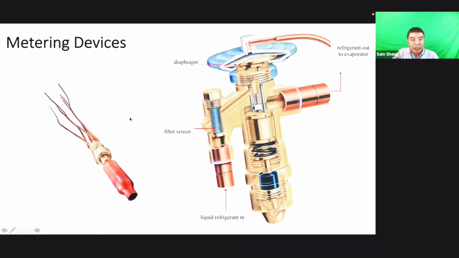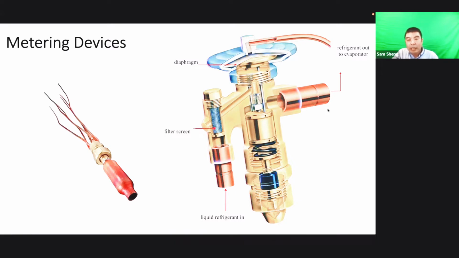Metering device. So okay, these are two different metering devices we will meet in residential. This one we call a TX valve. The best thing about the TX valve is that it can automatically change the liquid flow.